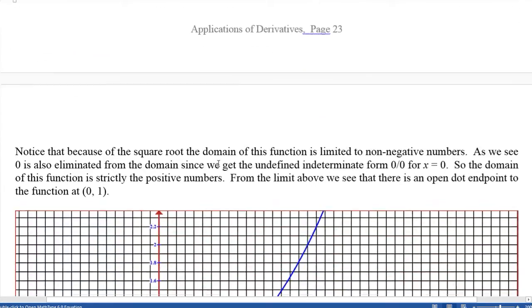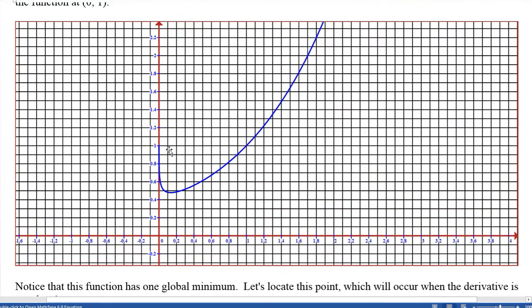And then let's graph it. And sure enough, (0, 1) right there is an open dot, and that's your endpoint. It looks like from there it decreases, bottoms out right in here somewhere, and then increases after that. And it increases pretty rapidly eventually. The rest of this next little part doesn't involve L'Hopital's rule, but we do have a minimum right there. Let's see if we can actually calculate the value of that minimum. The y value of that minimum up to infinity is the range of this particular function.